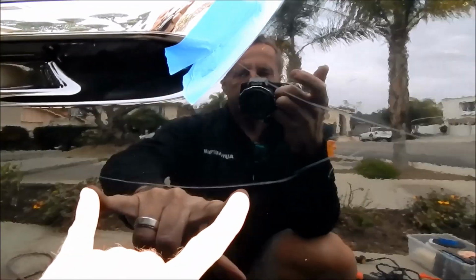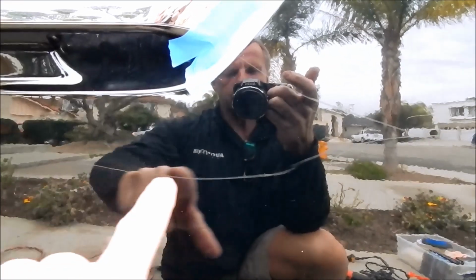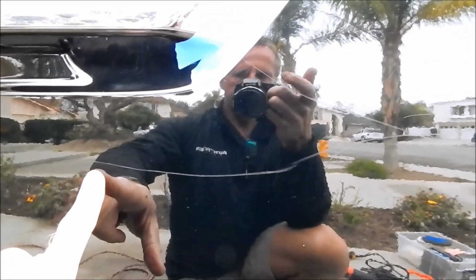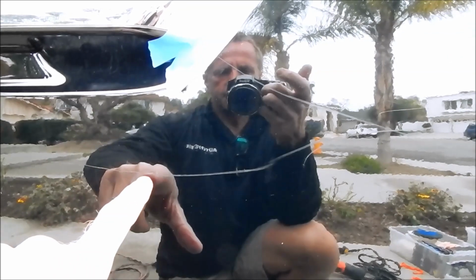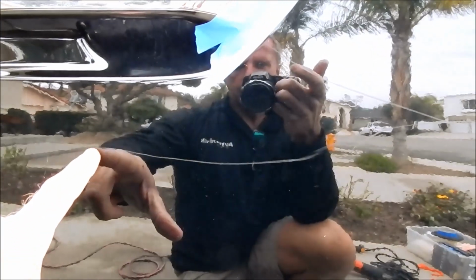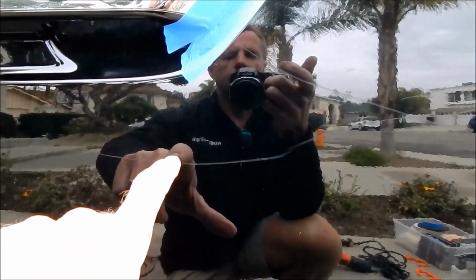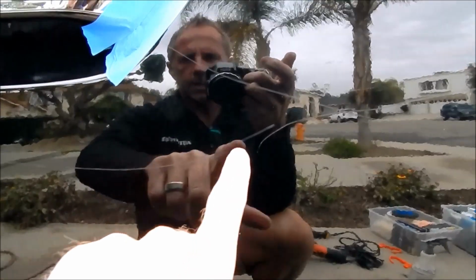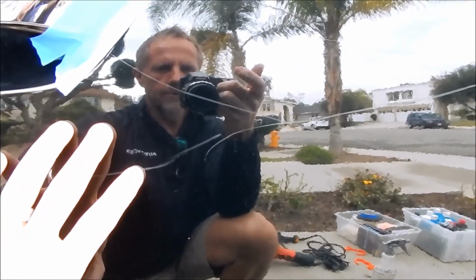So literally every part of the equation represents a problem-solving challenge. So you may look at the scratch as like a single entity, which means, oh, it's just a scratch. Well, guess what? The scratch will have different depths to it, different widths to it. So the scratch itself will have to be treated as an individual rather than this whole panel as an individual, because the scratch may not be through the clear coat at the very end. It may be very deep here in the middle, deeper here at this end. It's just a case by case. So that's where you have to inspect, strategize, come up with a game plan, and then move forward.